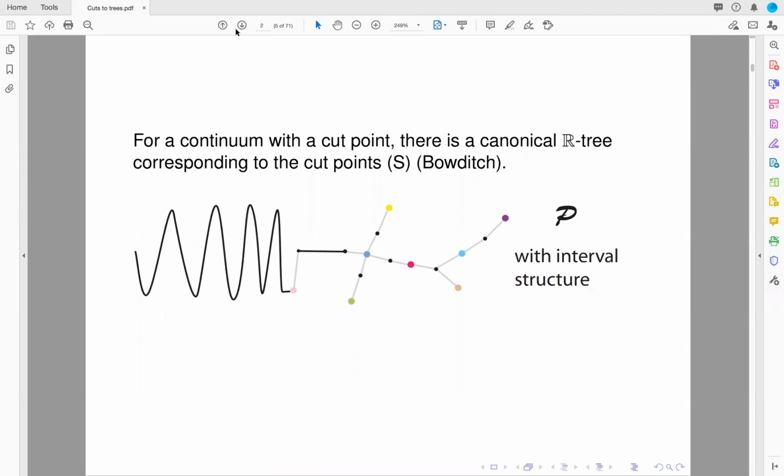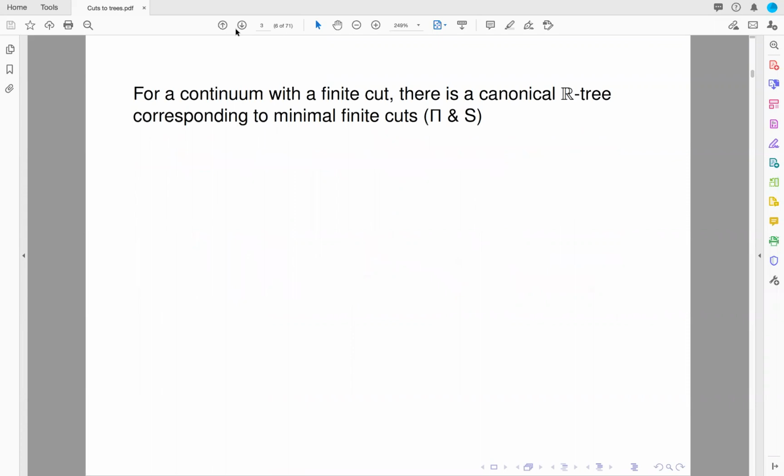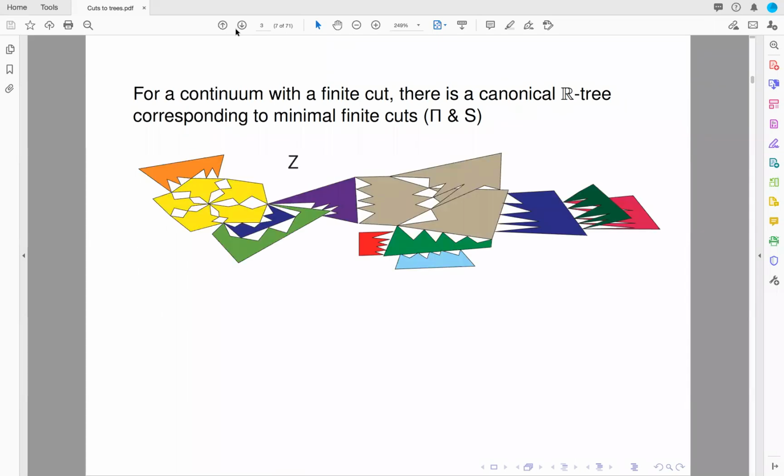But let's say we have a continuum that doesn't have cut points, that in fact is cut by a finite set. So you can cut it by removing a finite number of points. Here is an example of this. Panos called this modern art. I think his standards for modern art are not high enough. But anyway, this particular continuum can be separated by removing 5 points.